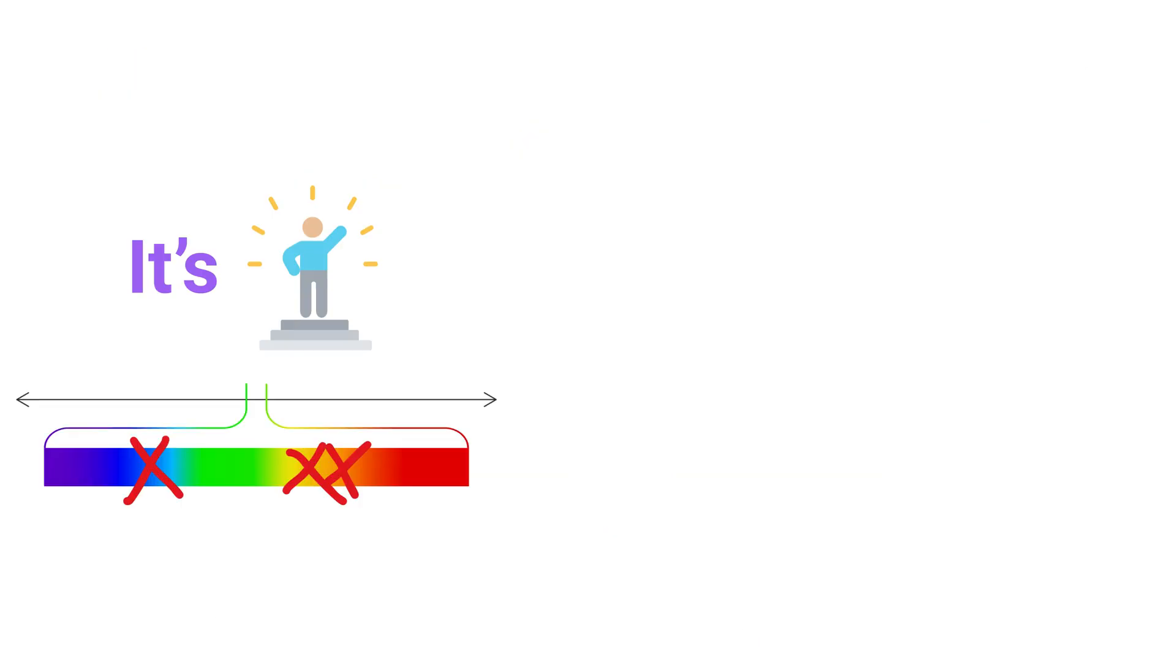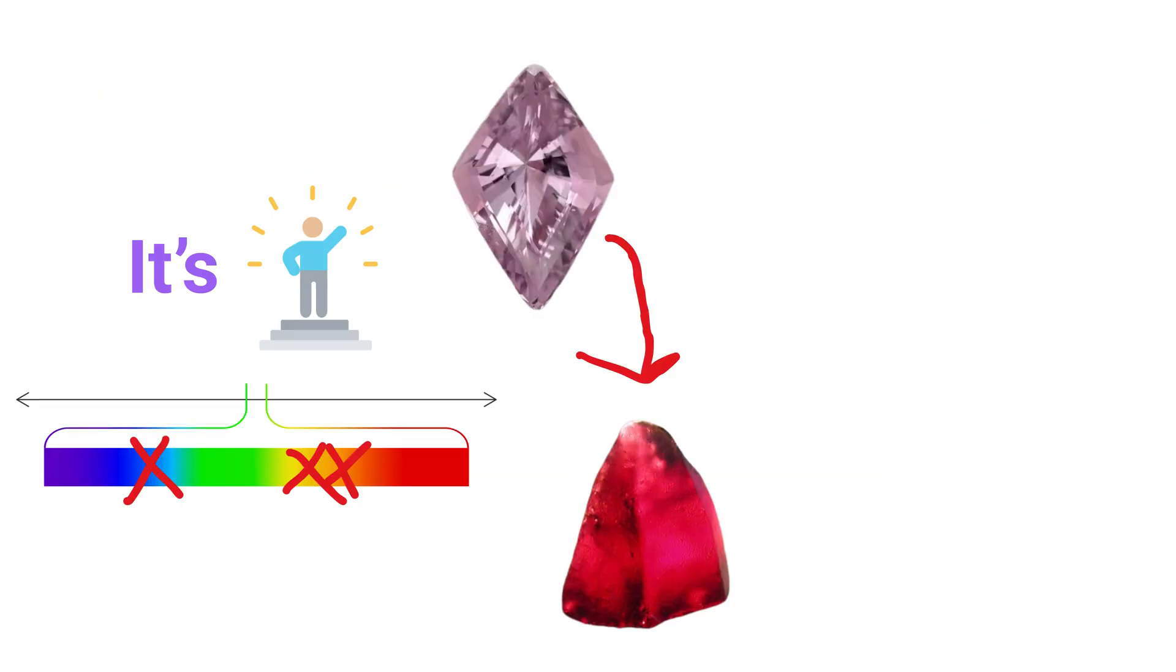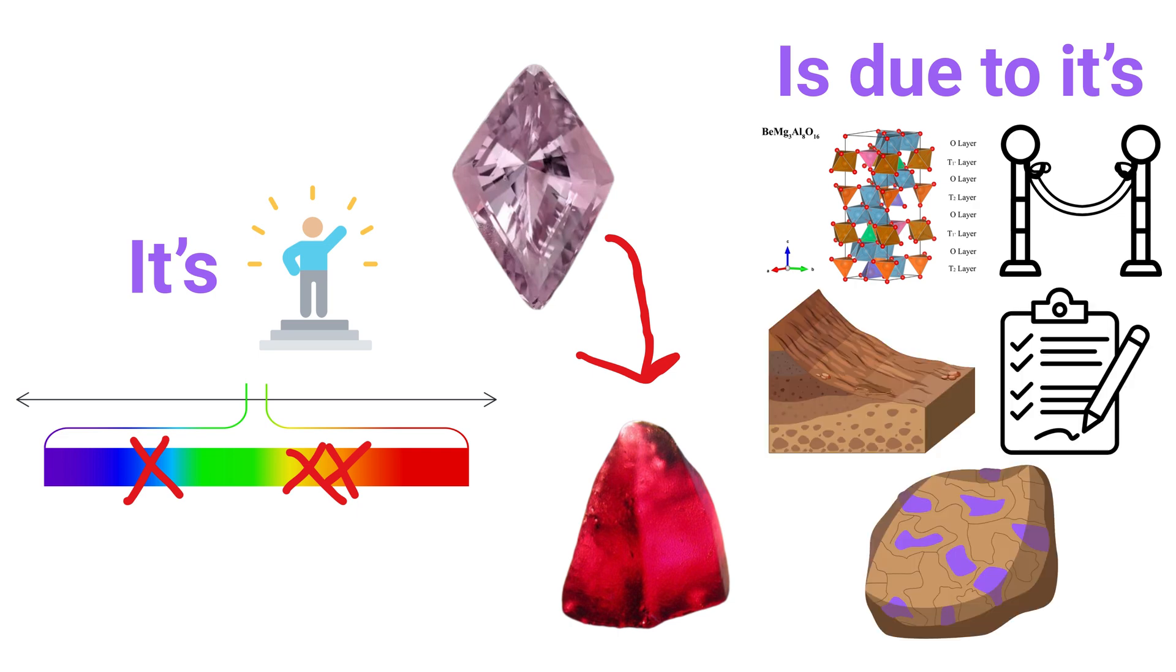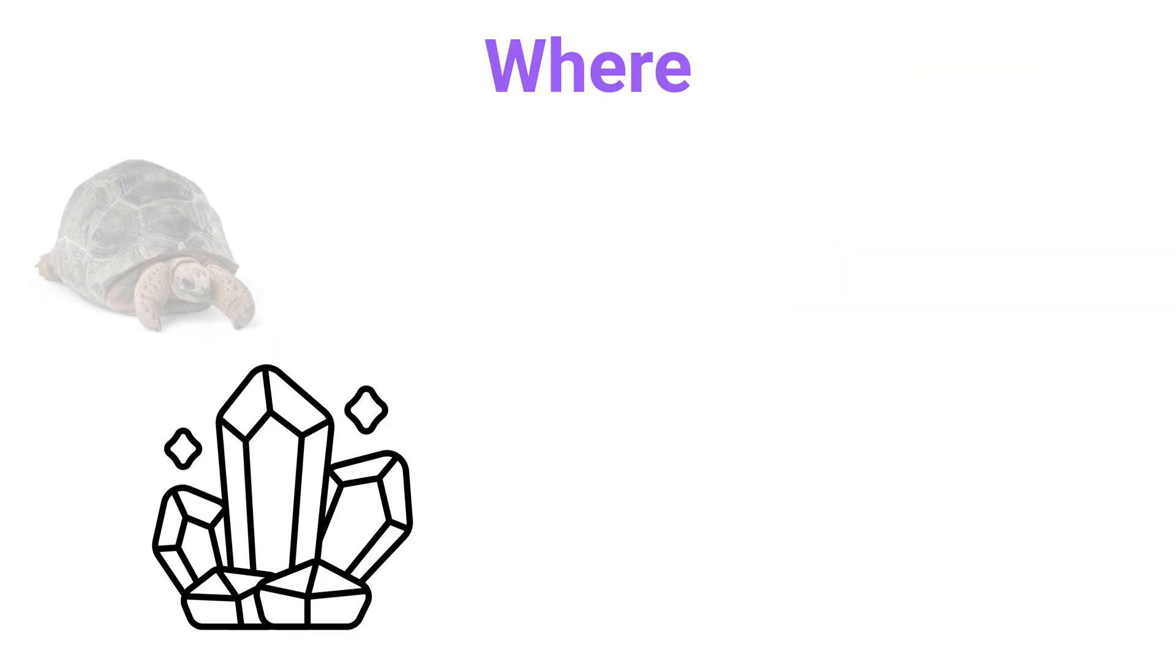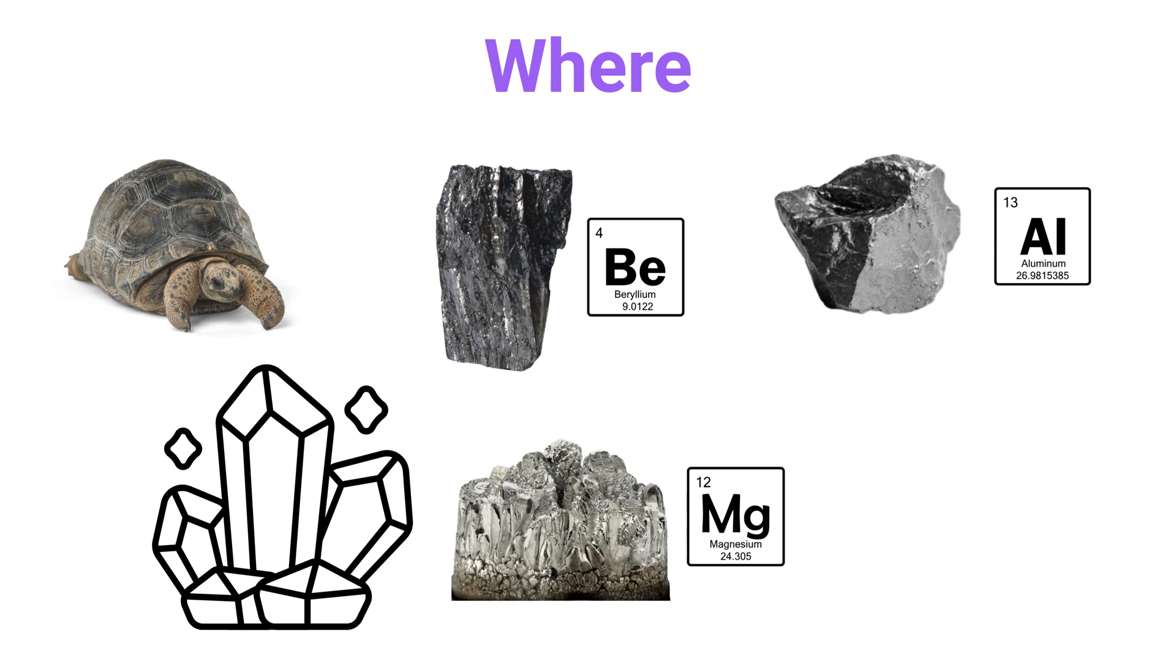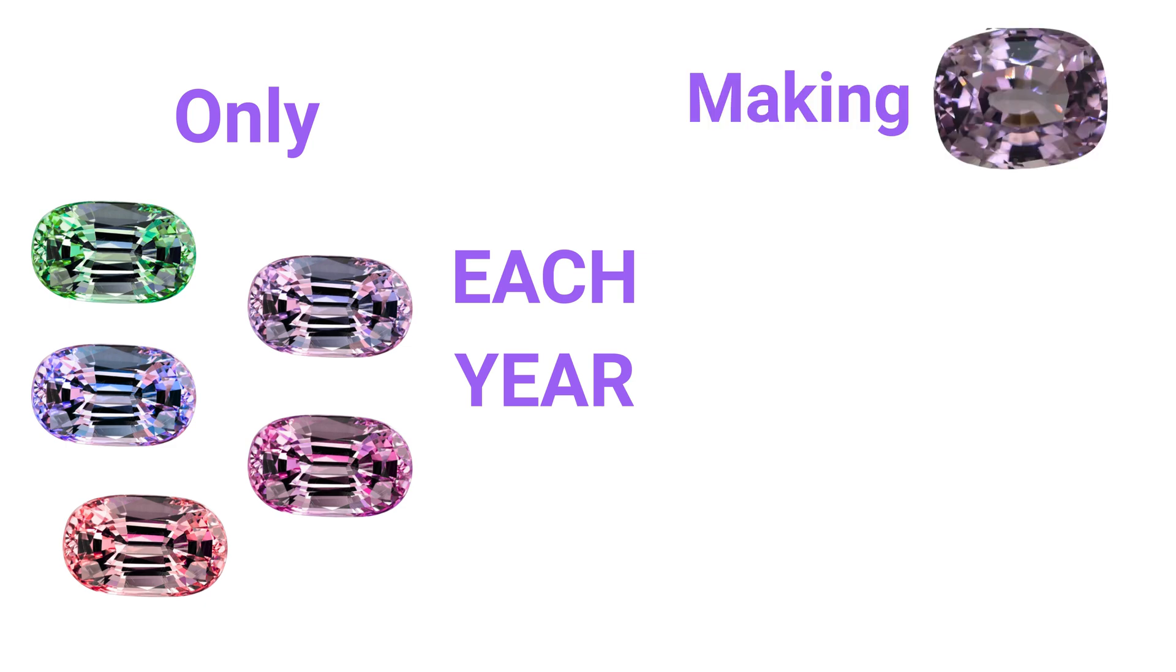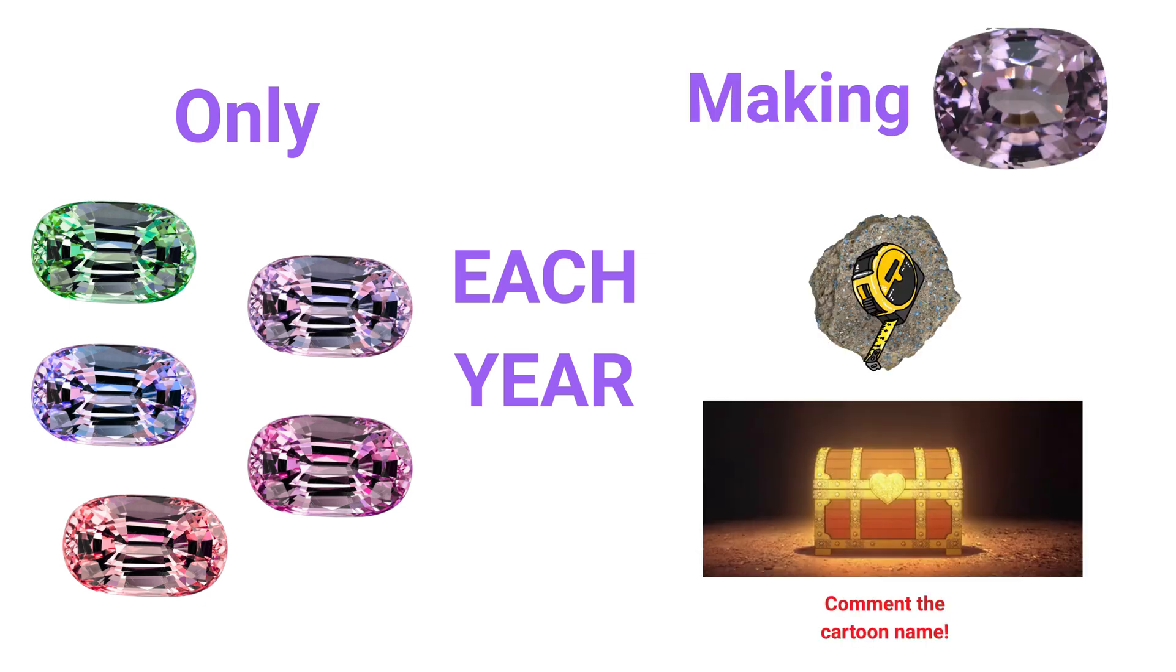Its remarkable range of colors, from soft lavender to vivid red, is due to its unique chemical composition and the very limited geological conditions in specialized pegmatite deposits, where slow crystallization and rare trace elements concentrate precisely. Only a few crystals are found each year, making toffite a concrete measure of nature's hidden treasures.